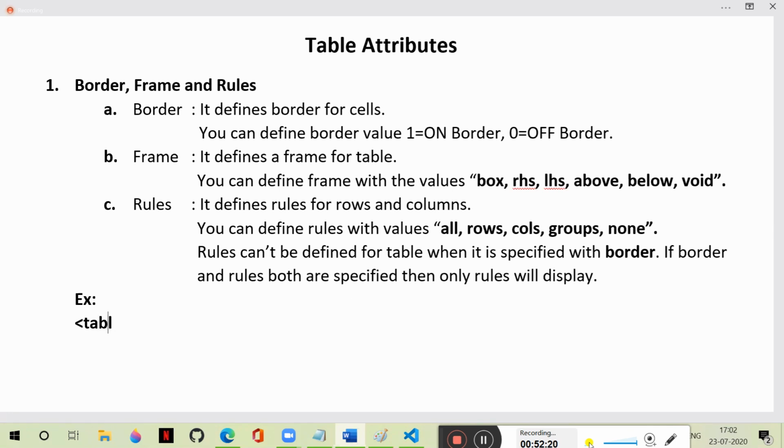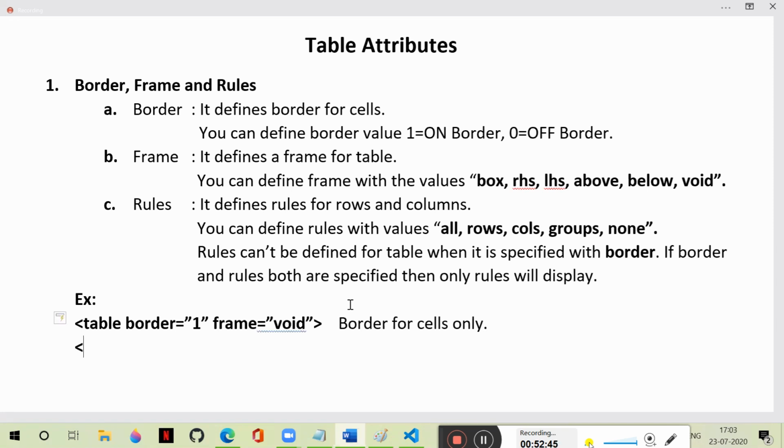We have a table, and in the table we are using border. I can keep border as 1 and frame is equal to void. That means it will put border for cells only.